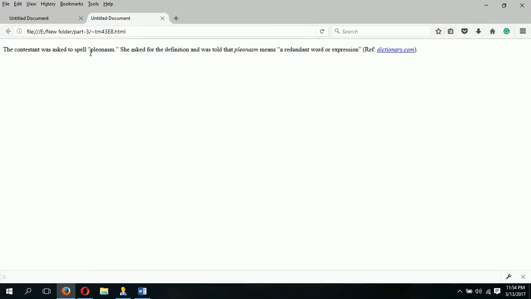And this is the output, and the pronoun is the effect of the DFN text, and this whole part with quotation is created by the Q tag, which is used for short quotations, and blockquote is used for long quotations, and dictionary.com is included by the cite tag that we have already discussed before.